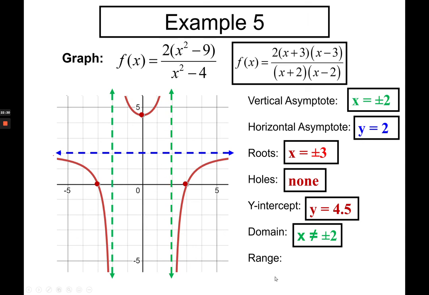What about range? Well, the values of y allow less than 2 and greater than 4.5. It should be or. Y should be less than 2 or greater than or equal to 4.5. I put equal because 4.5 is part of the values, but 2 is not. It's just less than 2. Okay?